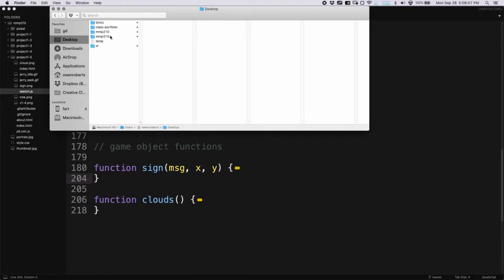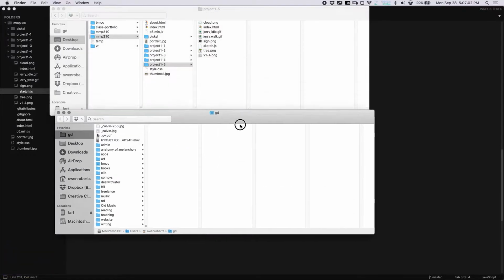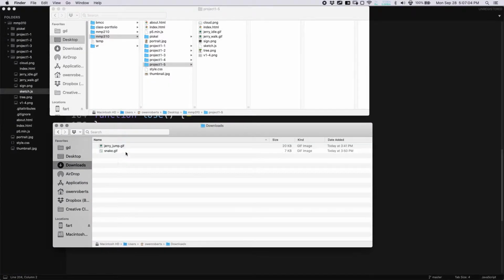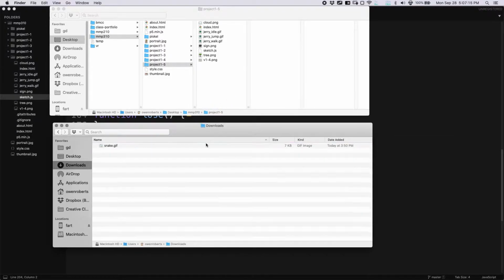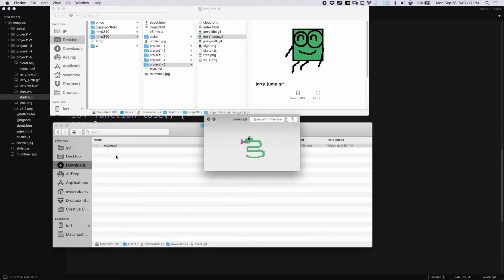So I'm just gonna go to my project folder. There's my project folder, and then I made a couple new assets in Piskel. I made a jumping animation for my character. I don't think it's actually gonna look that good, but again, I just did it pretty fast just for the sake of the demo, so I'm gonna drag that in there. And then I have this bad guy, which is this snake. Just kind of the first thing I thought of. Obviously didn't spend very much time on the graphics.